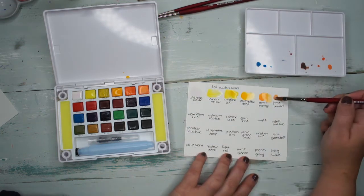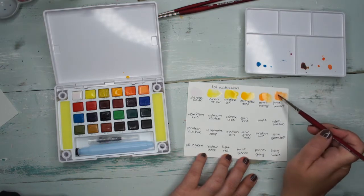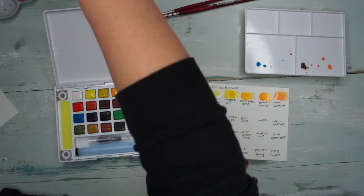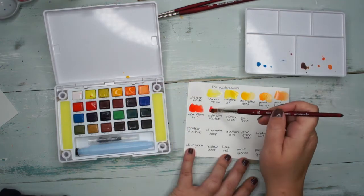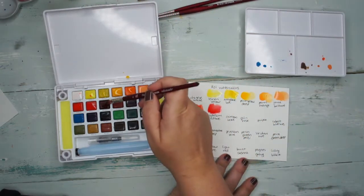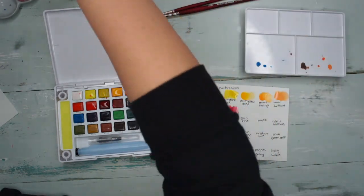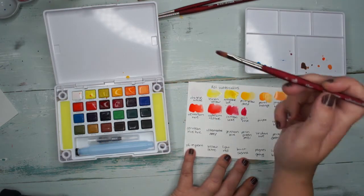Here's one of the colors that I really like, this Jaune Brilliant. It's a little milky, but I do really like it, and I will be picking myself up a tube from another brand or just pulling this out. I usually like to use my studio palette just for convenience sake, all my favorite paints in one little package. The quinacridone rose is very pretty.